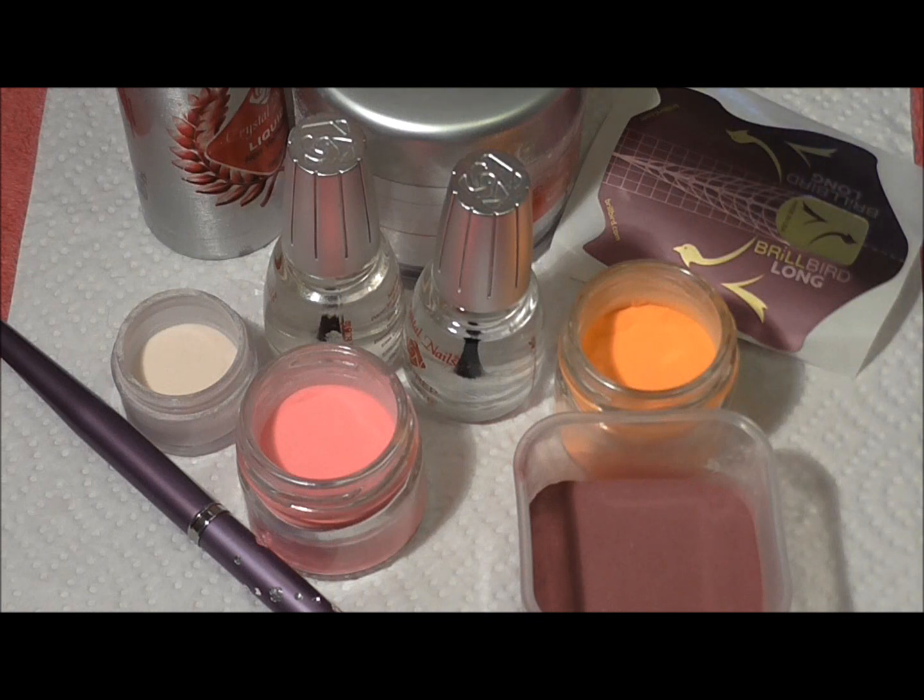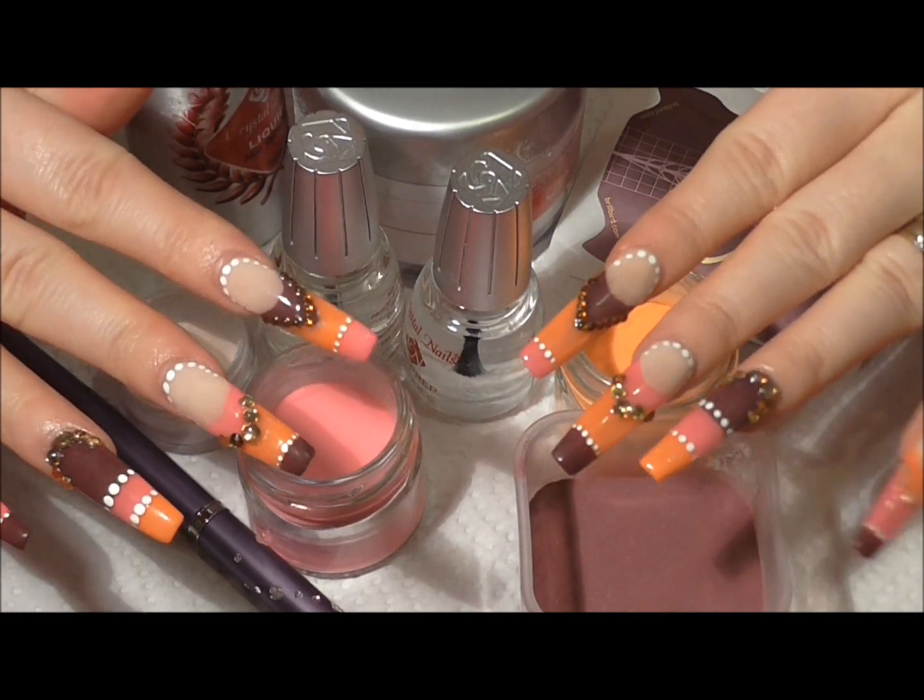Everybody. So today I'm going to do something, or I did something, a little different to what I normally do. A lovely fellow YouTuber requested that I do a set of square sculpted nails. So this is what I did here.